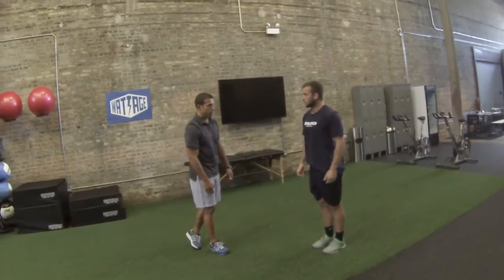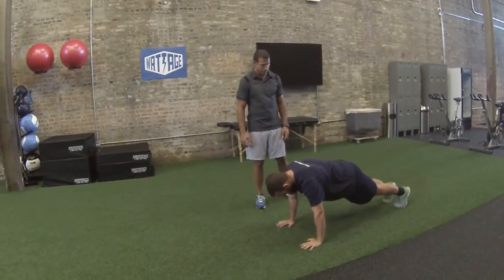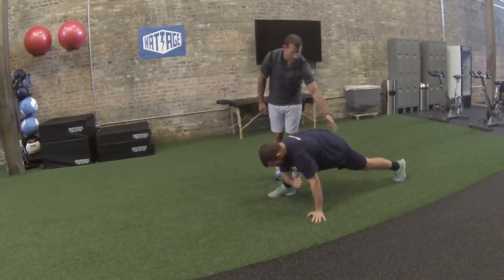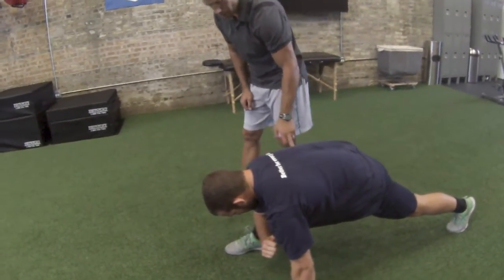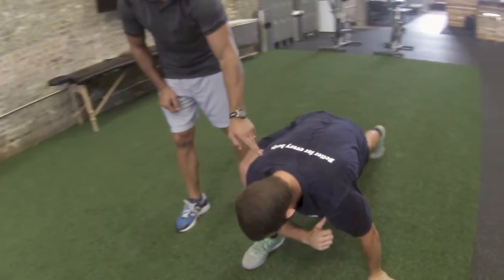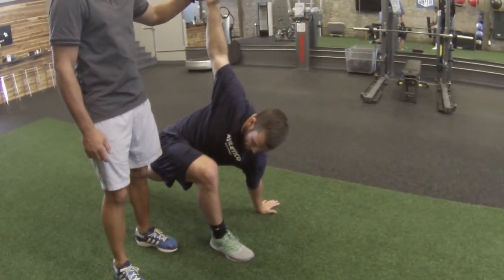Okay, then we're going to go into the Spiderman. So you're going to start in a push-up position. Right side up. He's going to squeeze his butt on this side, straighten the legs so he feels a stretch in the hip flexor. You might also feel it in the groin on the right side. He wants his knee past his ankle, and then he's going to bring this hand up to the sky like that. You don't want to over rotate, just straight up.